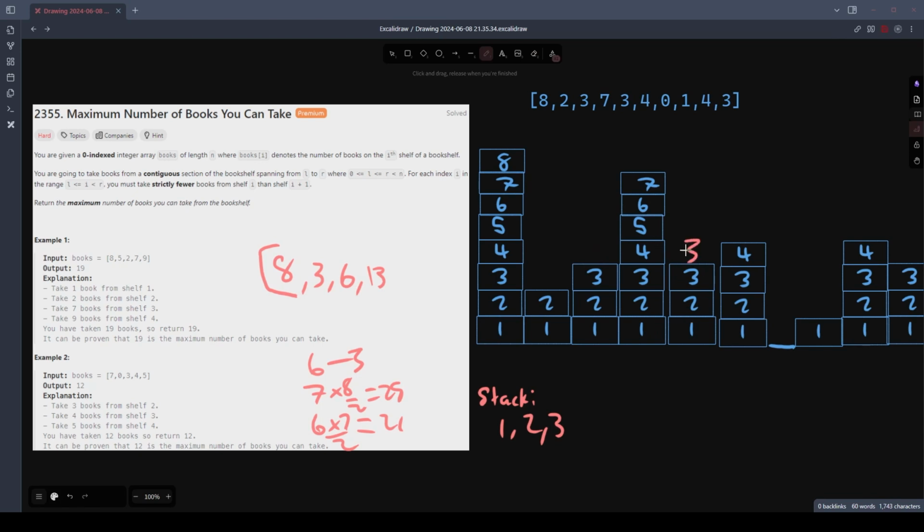And for this 3, take a look back. We see this 3 invalidates, since it doesn't fit in this triangle, so we can delete this and this. Since this extends out of the triangle, and index 1 is outside the triangle, we want to remove that from the stack, and then we can calculate a brand new triangle here, which is 4. So that's a 6 on this DP table.